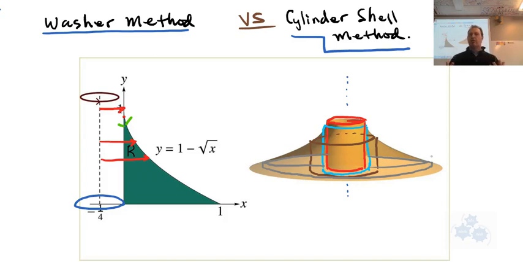That's the difference between the two methods. And one is, again, taking the area, a large area minus a small area to find the area of the washer. And we're integrating that from a lower limit of integration to an upper limit of integration. And we're basically adding all those together with small differentials of x. In this case, okay, so in this case with the cylindrical shell method, things get changed a little bit.